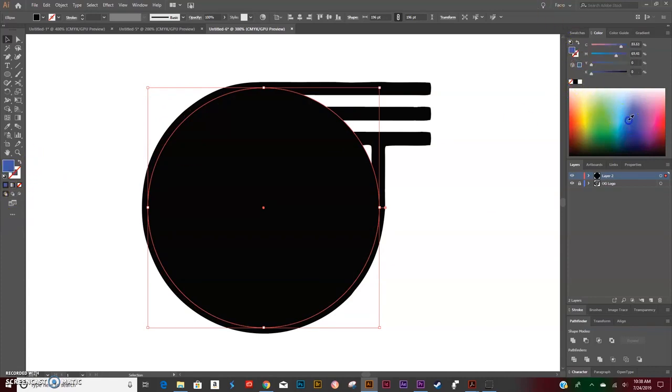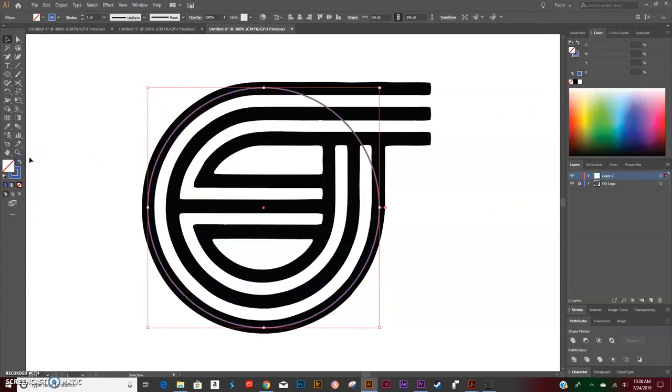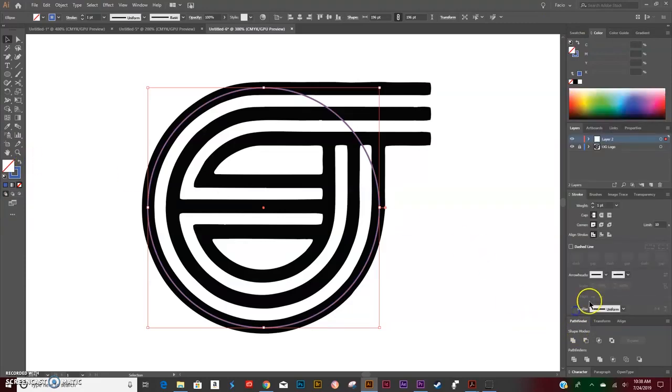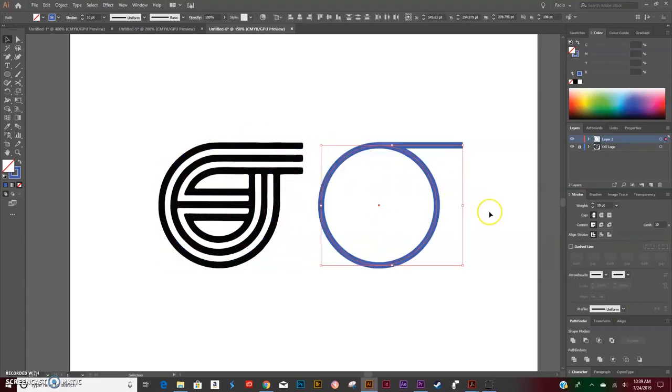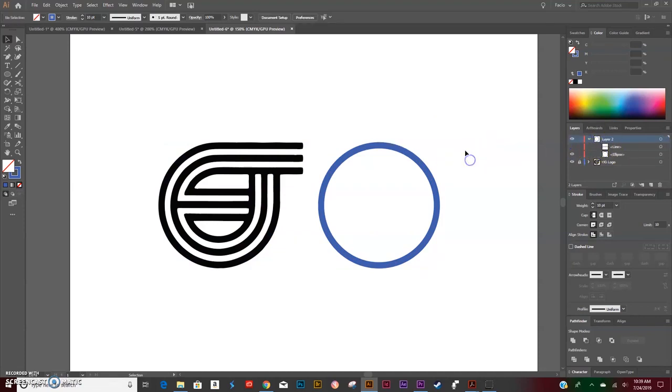I'm going to go ahead and change the color. Switch the fill and the stroke. Set the stroke to 10, and leave the stroke at the center. The first thing I'm going to do right off the bat is make a line from over here to over here, just to see how long this will be, and then I can drag it to the side now. For now I won't need this line, so I can toggle the visibility.